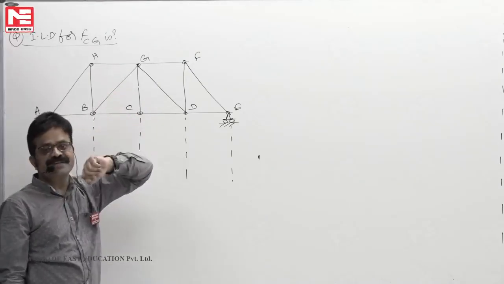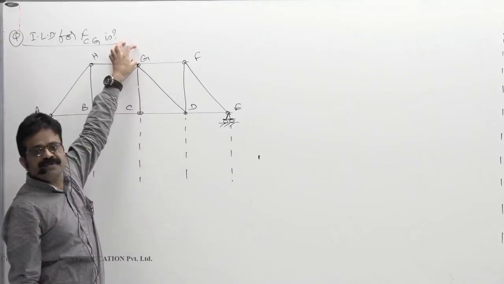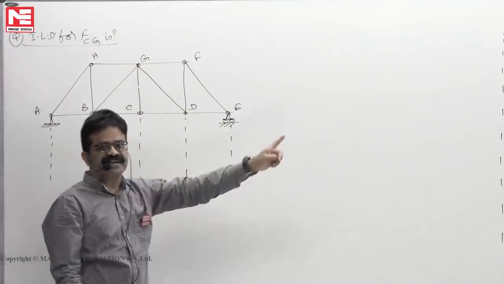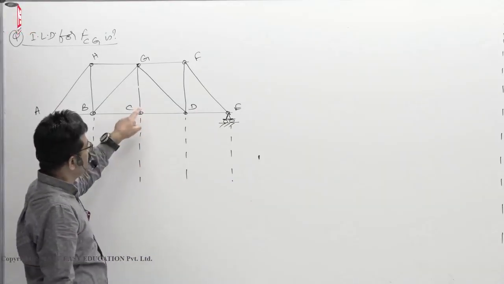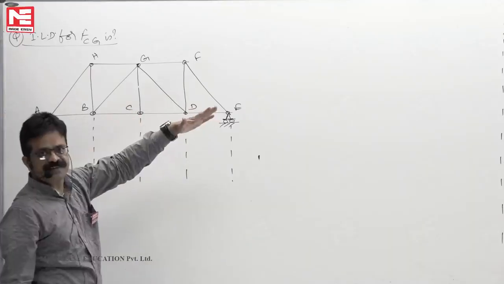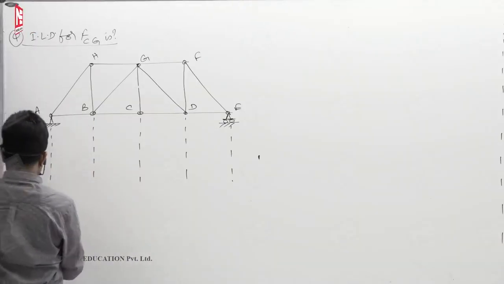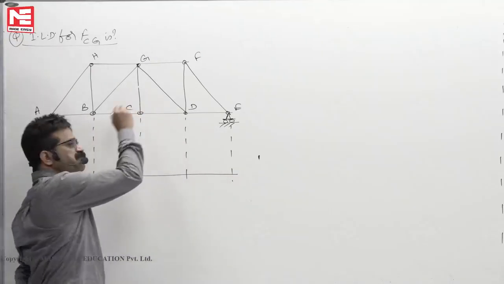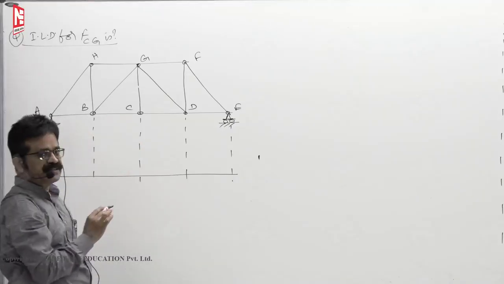But that possibility was not there in the Pratt truss because load is moving here, but this configuration was at top. Load will not go to the top. So for all positions of moving load, you got a straight line in the Pratt truss. But whereas here, the member configuration is at the bottom joint and also load is moving there. So we have to take it now like this. Such cases where the loading is moving on the bottom chord and three members, two members collinear, third member is also at that point bottom chord only, then this is the process.